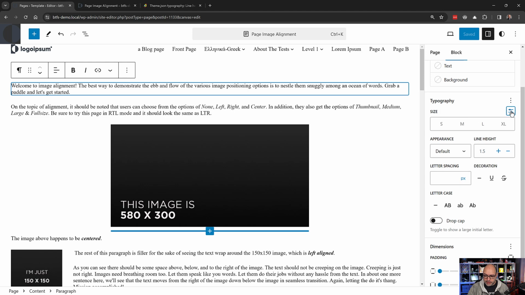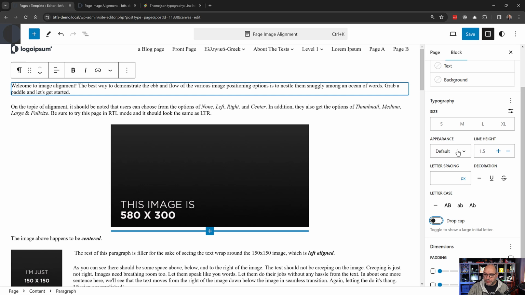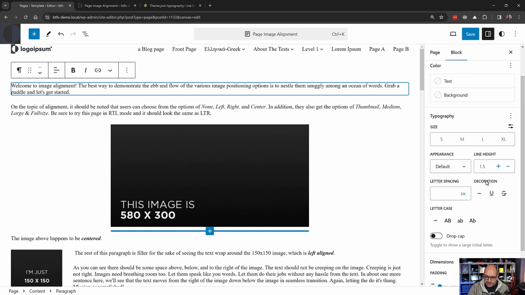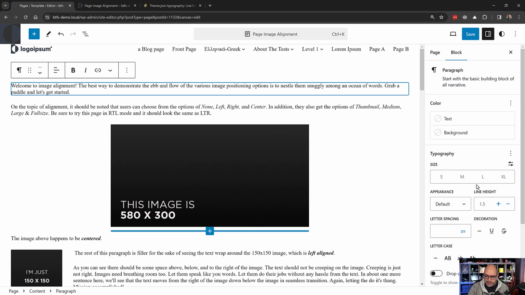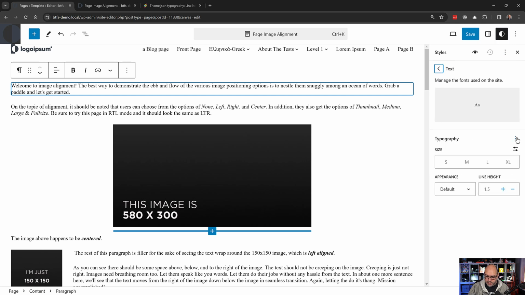So we can set our custom sizes. We can enable drop caps if we want. And then fluid typography is something that happens on the back end when we define the font sizes inside of Theme.json. What we don't have, if you take a look at appearance, we don't have any custom fonts defined. So we've got the default appearance, and that lets us set the font weight, but we don't really have a font style or anything that lets us change the actual font that's being used. Even if we come over here to the style book, typography, we don't have anything in there that lets us change which font family is being used.